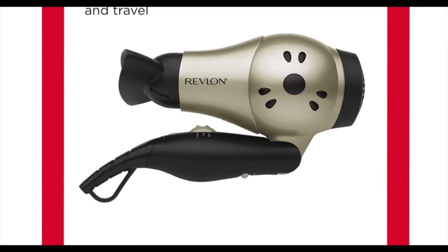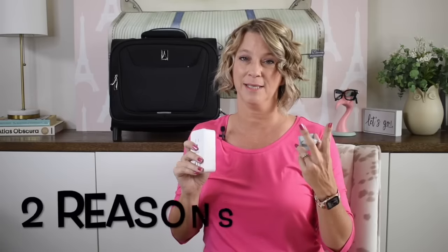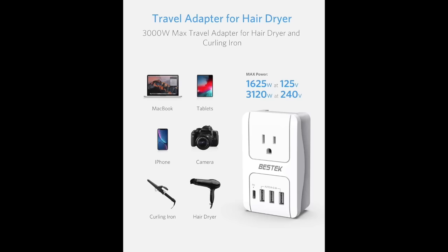I bought a travel hairdryer for my mom's trip to Israel — it's high quality, doesn't make a cheap sound, and folds up very compactly. We also bought a new adapter for international travel that packs flat; you just add whatever plug you need for the country you're visiting. It's also compatible with US hairdryers and curling irons so you won't blow a fuse, and it has ports at the bottom for chargers with a bag to store extra prongs.